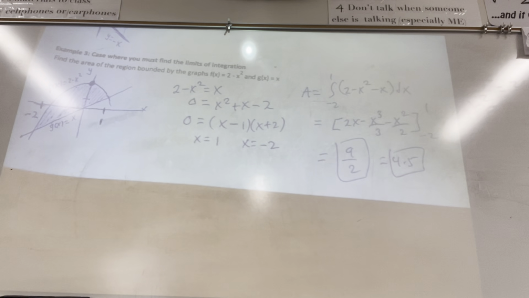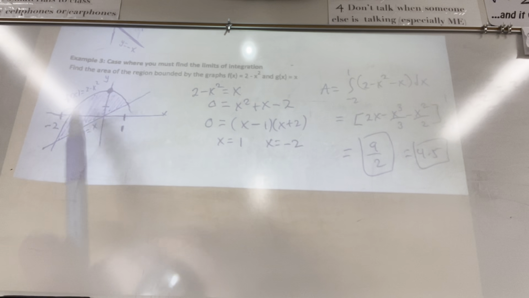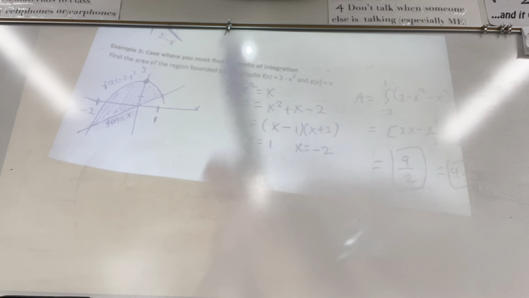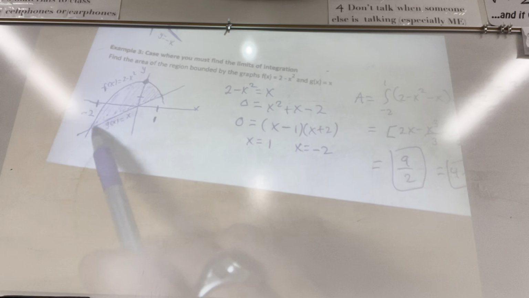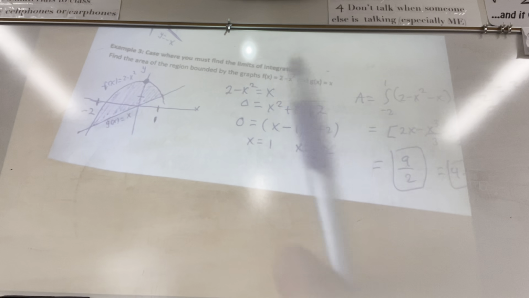Okay, so will they always give me the interval? No, sometimes I will have to find them. Hopefully, you set them equal to each other and it's an easy function to do. But if not, let's say this was not factorable. What else could you do with your graphing calculator? Graph them and find the point of intersection. The calculator calculates that for you, and you just find your intervals there.